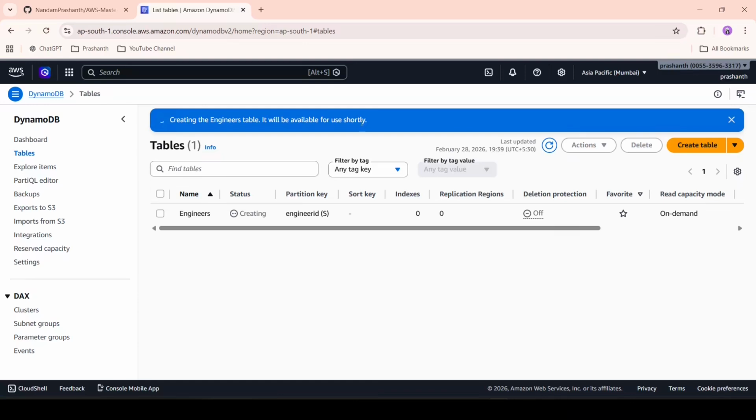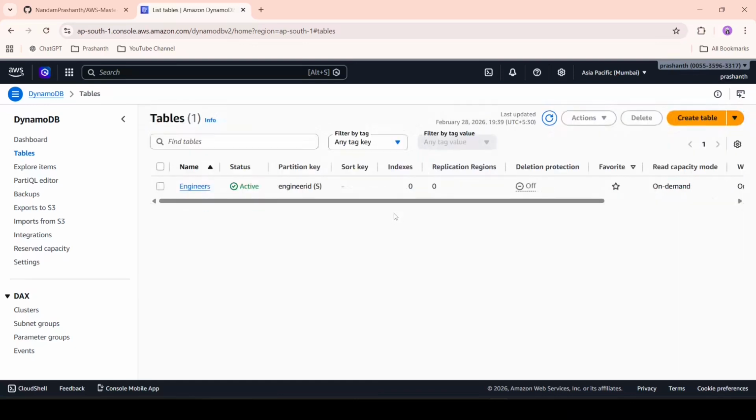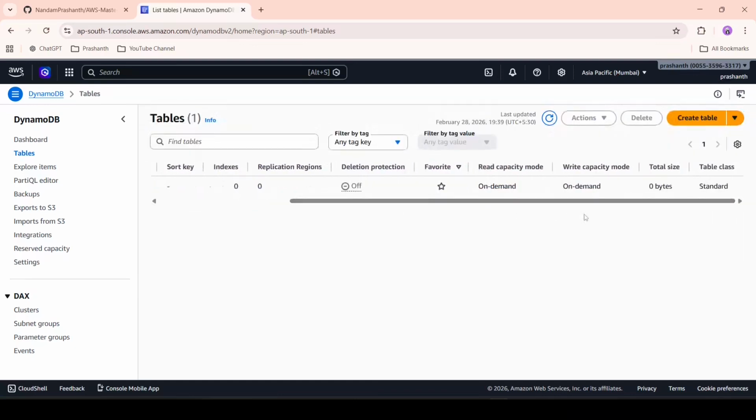It is creating. Let's wait. Great, wonderful. The engineers table was created successfully. Cool. The table has been created now, and here you can see the read capacity mode and write capacity mode. Since I selected the default, it is showing on-demand.